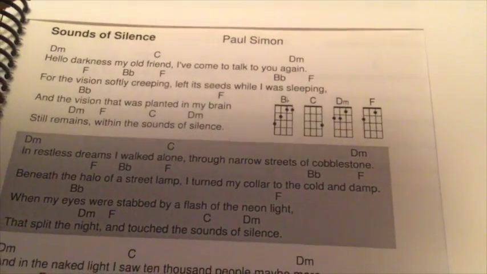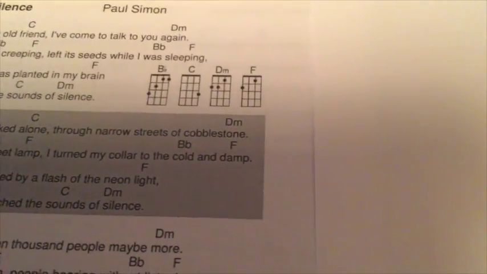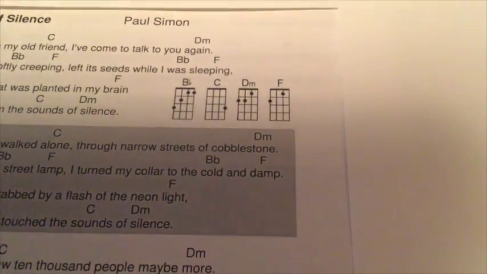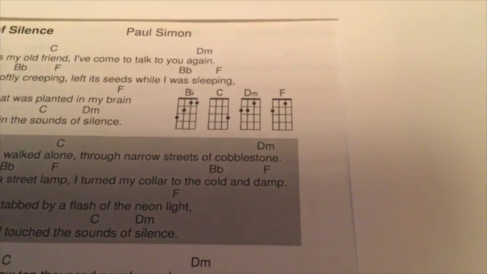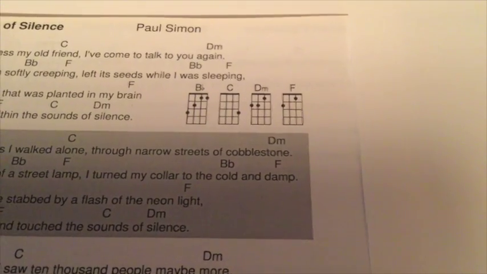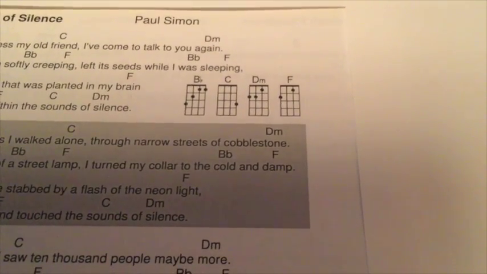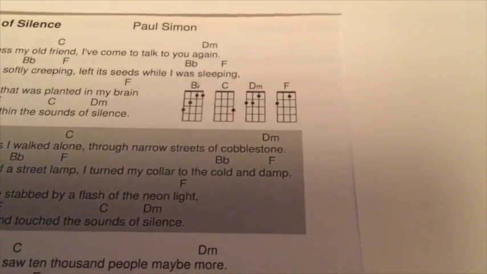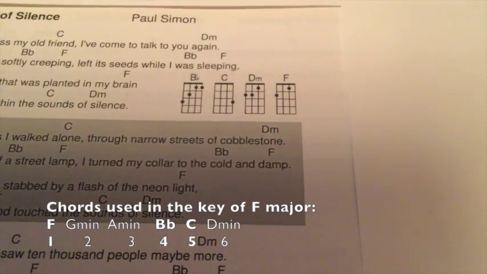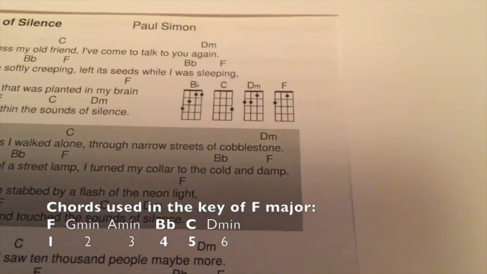I picked a Paul Simon song here because it's not in your typical ukulele key or guitar key for that matter. But applying the same principles, you can look at which 2 of these are adjacent to each other in a scale. The 2 major chords are B flat and C. If they're the 4 and the 5, the 1 is, that's right, F and D minor. Does that still fit our pattern? Yep, let's see, F, G, A, B flat, C, D minor is the 6th. Yep, so that works. Let's look at a more contemporary song.